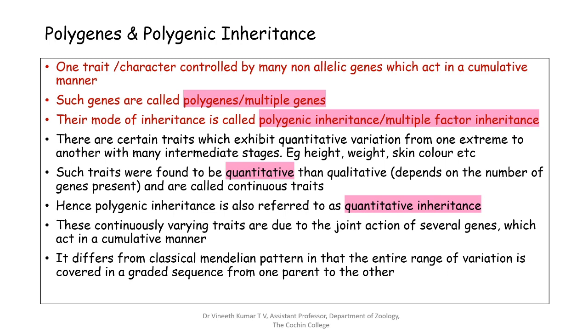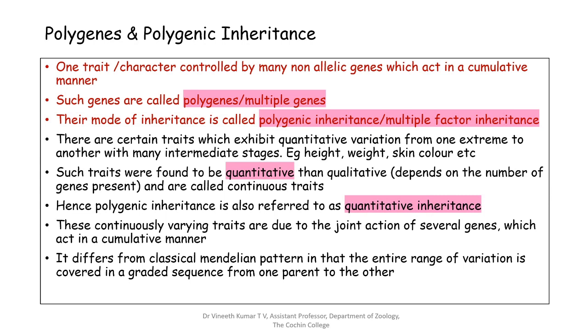That means, for example, if it is the case with color, if you have one of that particular gene, you have a light pink color. If it is two such genes, you have a dark pink color. If you're having three genes, you have darker, and it goes on. So that is what is called a cumulative effect. That means the phenotype of the trait will depend upon the number of genes present in that particular individual, and that is what is called a cumulative effect.